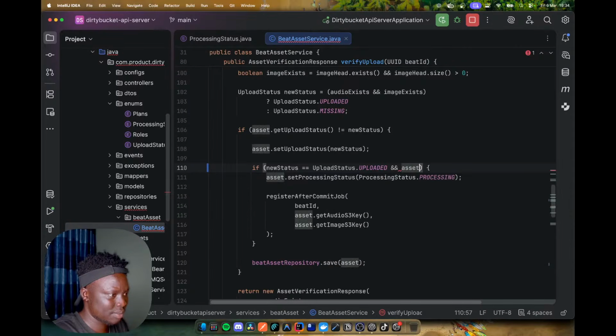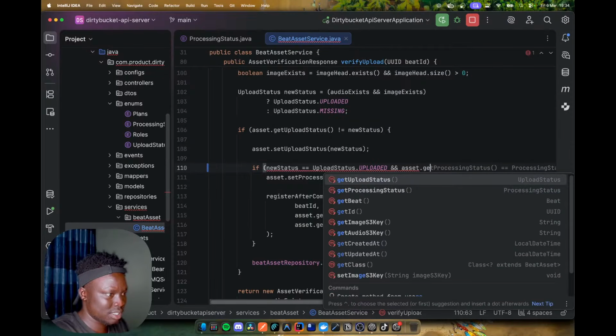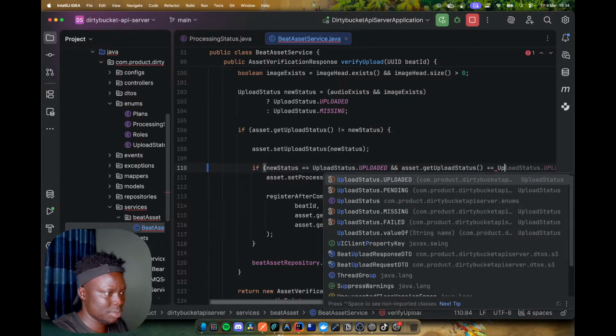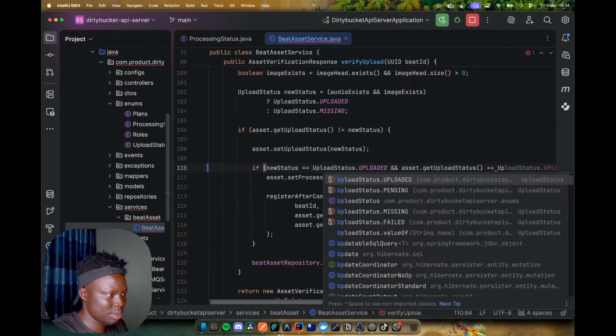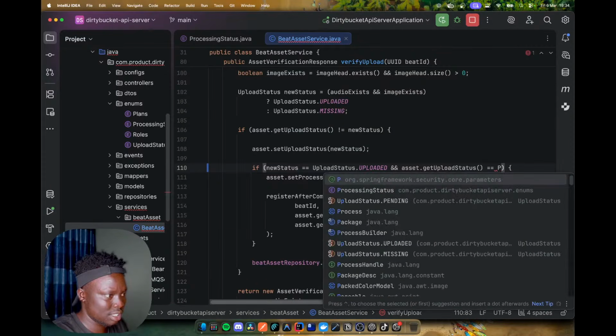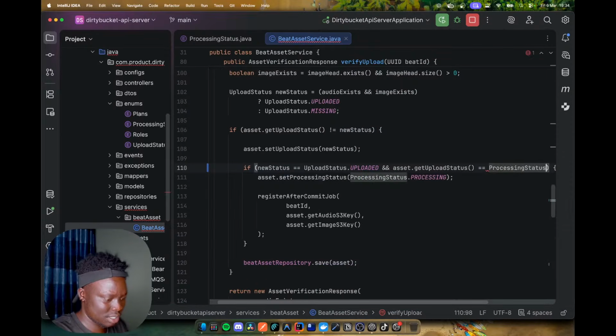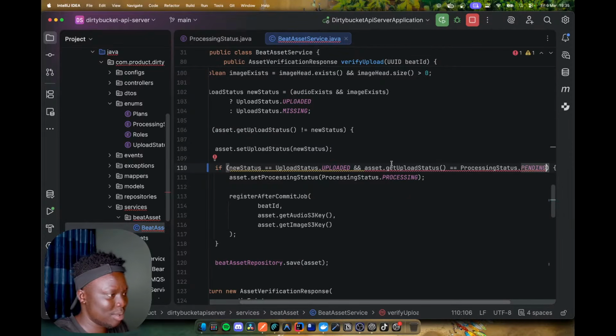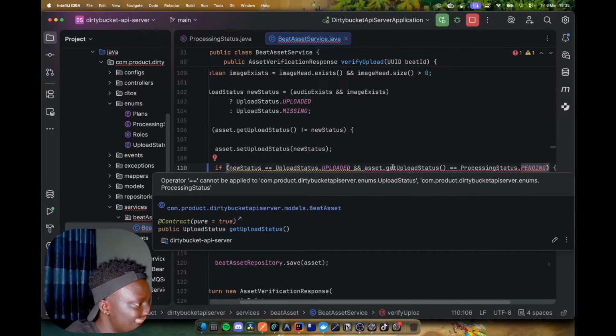The asset dot get processing status equals pending, equals processing. Did we use upload processing or processing? I think like this: processing status dot pending, then we can go ahead and use that. But what's going on here? Operator can be applied to this enums.